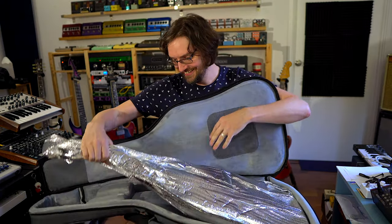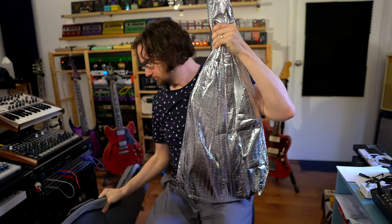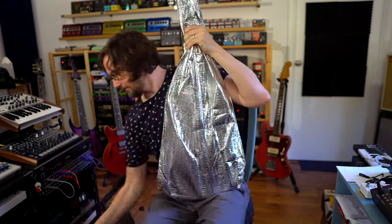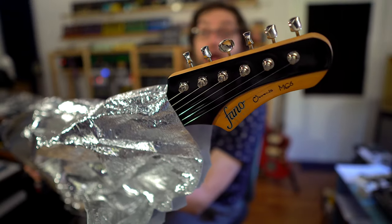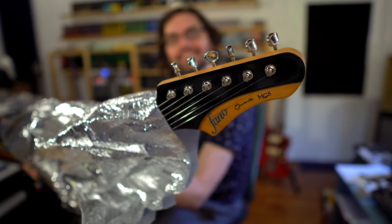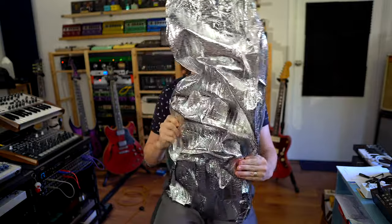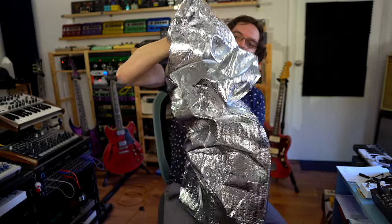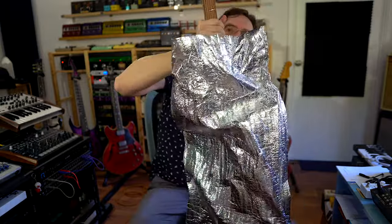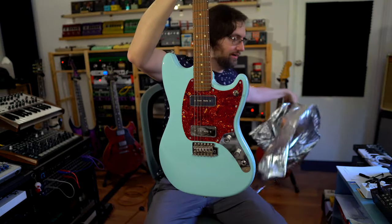That's cool, nicely packaged. So the carry bag is cool. I like that. Let's just stick that here for now. Nice. Okay, let's do this. I gotta say, that's probably the color I would have picked.